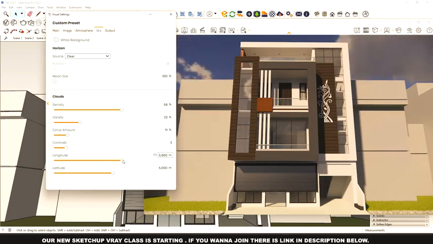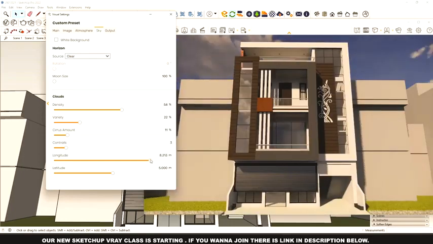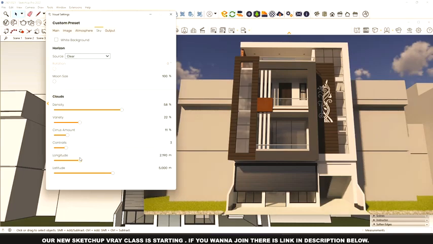You can also change the latitude and longitude here. This is fine for me.